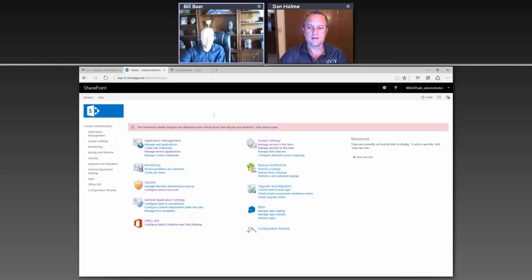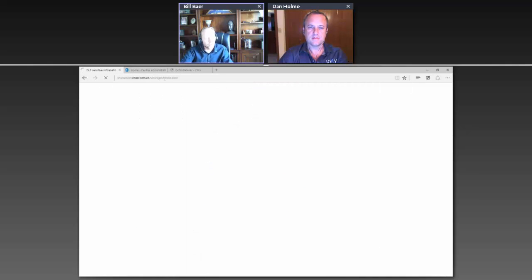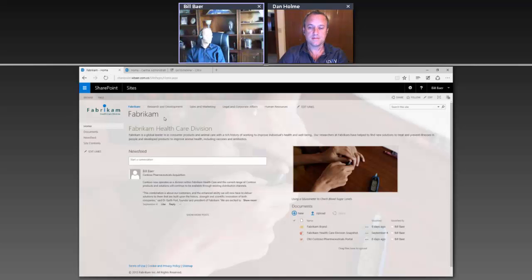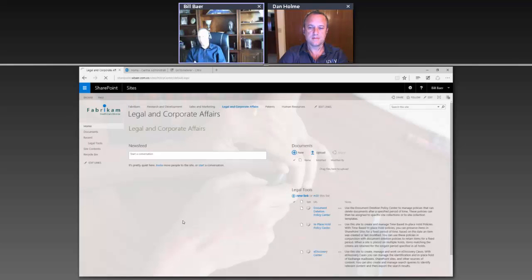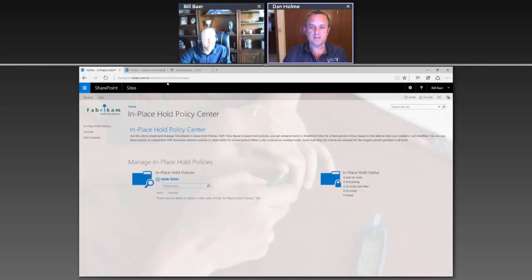I don't want to spend too much time on it. I actually think it's a pretty exciting feature because it provides a lot of value in respect to discovery, but at the same time, it takes a little bit of getting used to as you work your way through how the scans work and how information is discovered. But once you start pulling those together with document deletion and in-place hold policies through either of the policy centers, you can really create a robust compliance platform within SharePoint 2016, and in this case, an IT preview. So that's a preview of some of these data loss prevention investments that we're making. It's not indicative of everything that you're going to see, but these were some early ones that made it into the IT preview. Well, Bill, you're getting great feedback from the audience about this feature.